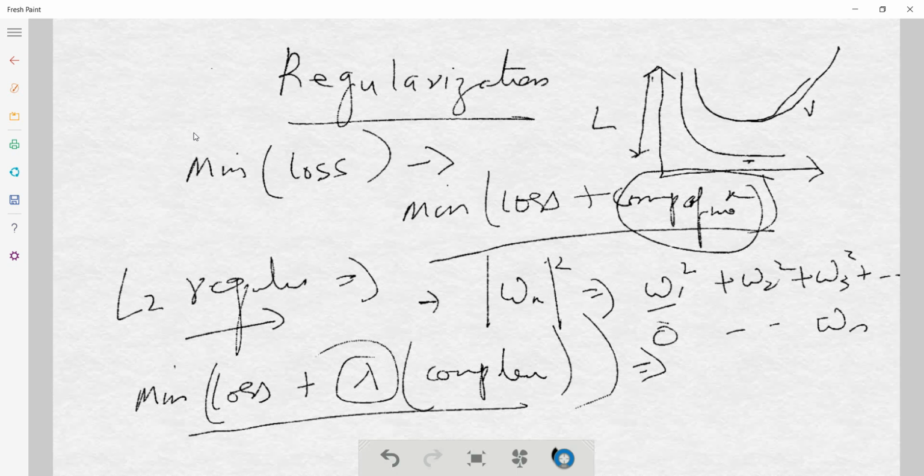The smaller the value of lambda, then you may have the problem of overfitting. So you have to work out the right combination, the right regularization rate.